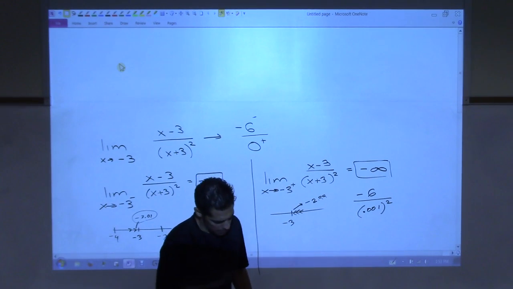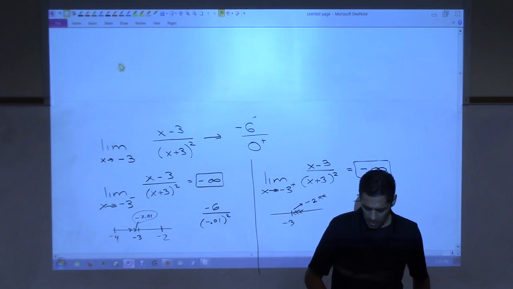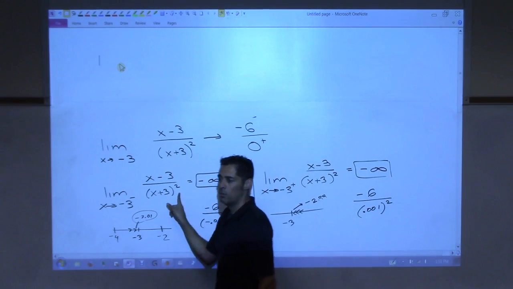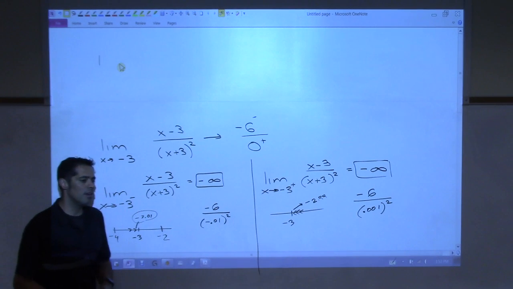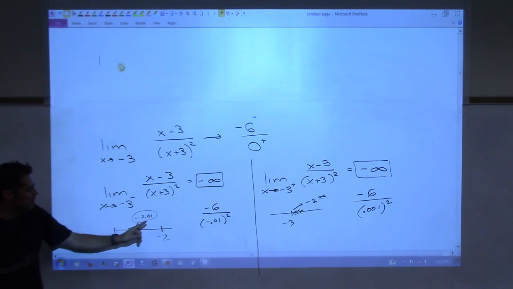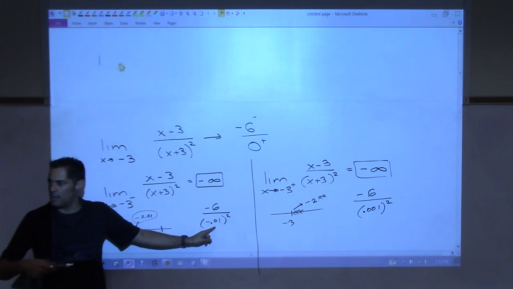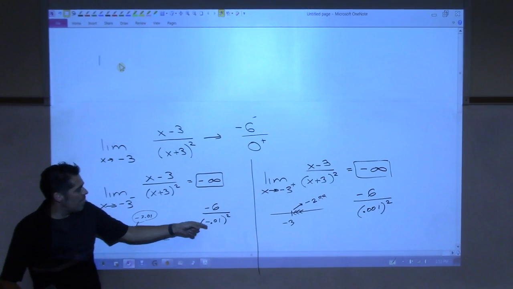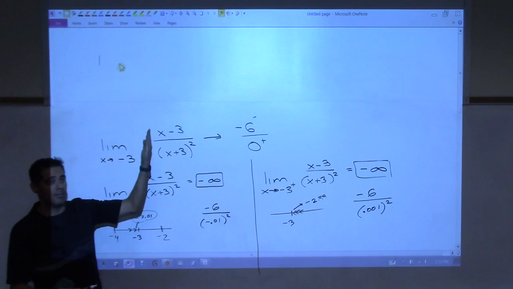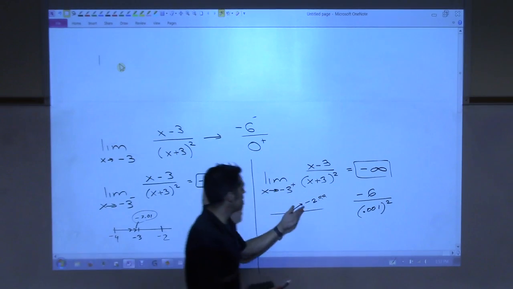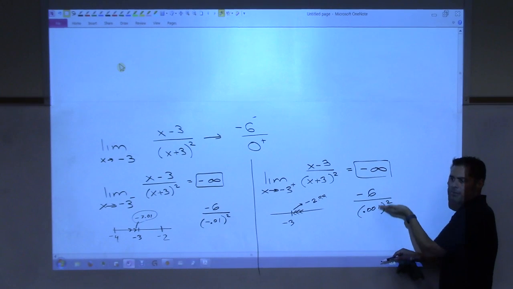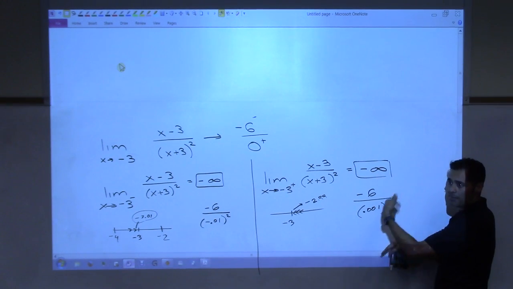I guess where it gets funny is where you have the odd. So what if it was odd? What if this was cubed? It would not exist. So this would be cubed, and when we plug this in, it would be negative cubed. It would stay negative, right? So from one side, we would have negative over negative, which would be positive infinity. And then if we came in on this side, if this was cubed, we would cube a positive, it would be positive. Negative over positive would be negative. So now we would have the opposite happening.